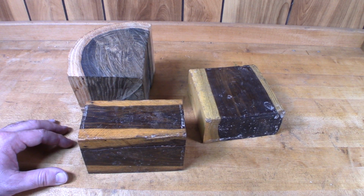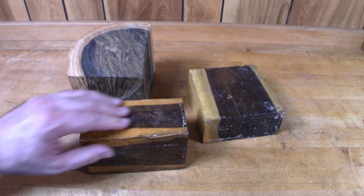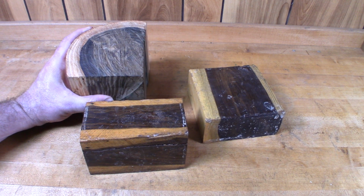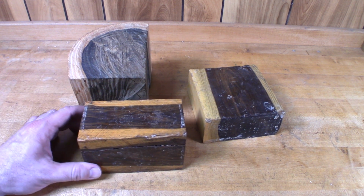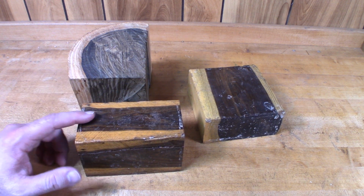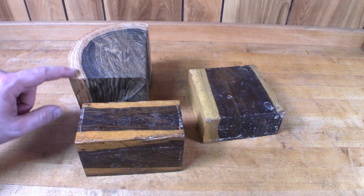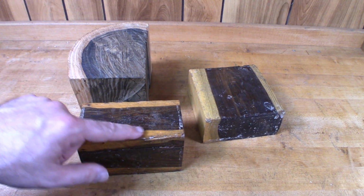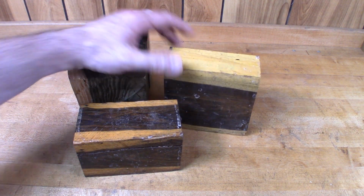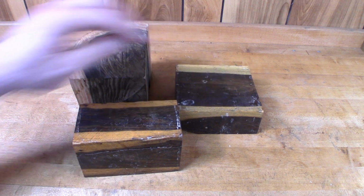So I've got a few samples here of Lignum Vitae, a couple of turning blanks. These are coated in wax, so they maybe look a little shiny. And then I have a small section of an actual log or trunk from a Lignum Vitae tree. But they show the typical coloring. The heartwood tends to be anything from an olive green to a light brown to a dark, almost black color, dark brown up to black. And then the sapwood is almost always this very light, cream colored look. It's kind of a neat contrast when you have the two together. Typically most people like the heartwood just because it's darker, but I think it's kind of striking to see the contrast between the two.